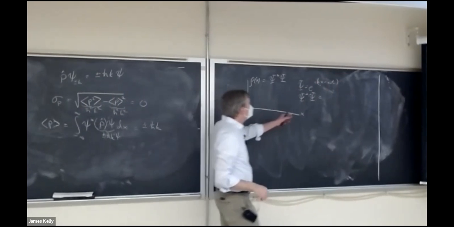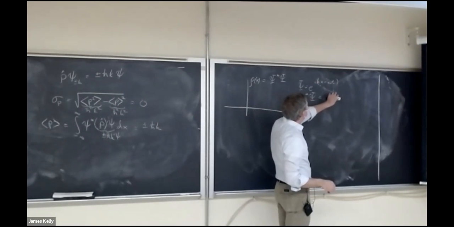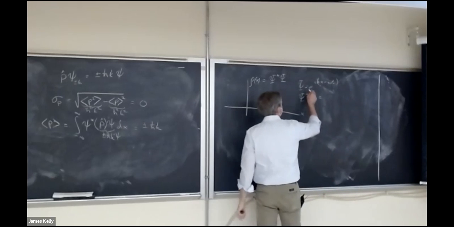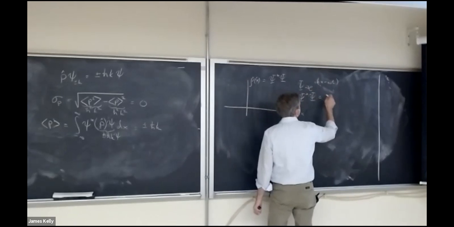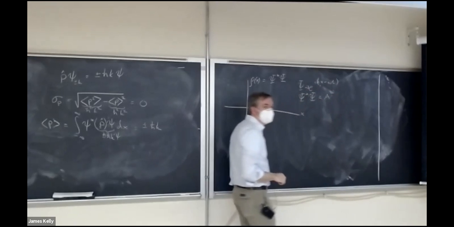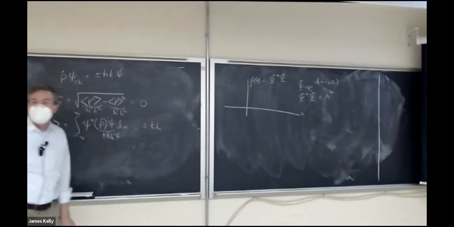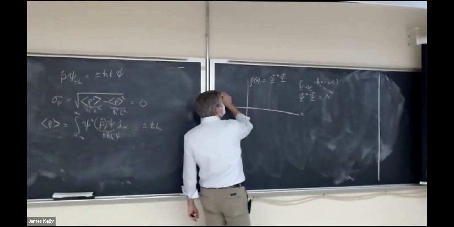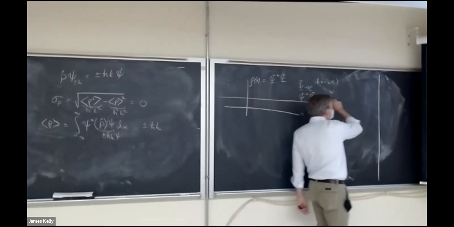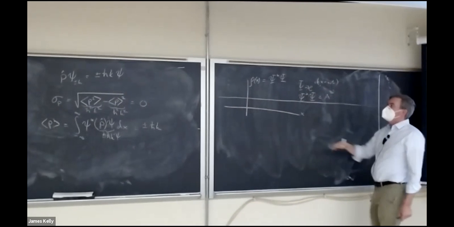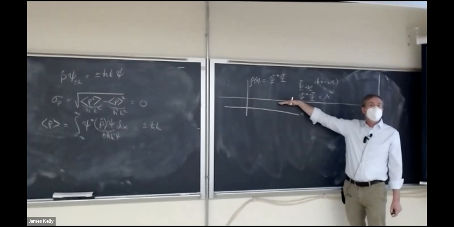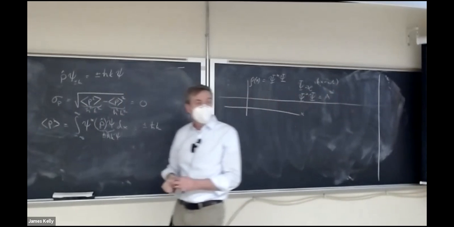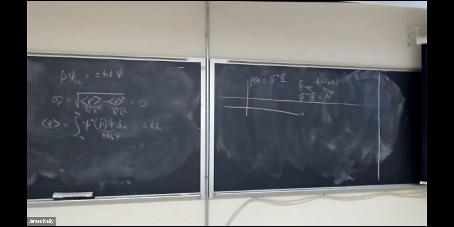I get e to the minus i times e to the plus i, which cancel each other out. Now, there was also a constant out in front, right? So when I calculate this, I'm just going to get the magnitude of A squared. And that's a constant, no time dependence, no position dependence. So that means at any given time, it looks like this, all the way off to plus infinity. And as time goes on, it doesn't change at all. There's no wiggling to that thing. Of course, this is a stationary state, so there shouldn't be any wiggling, but it's constant in position and time.